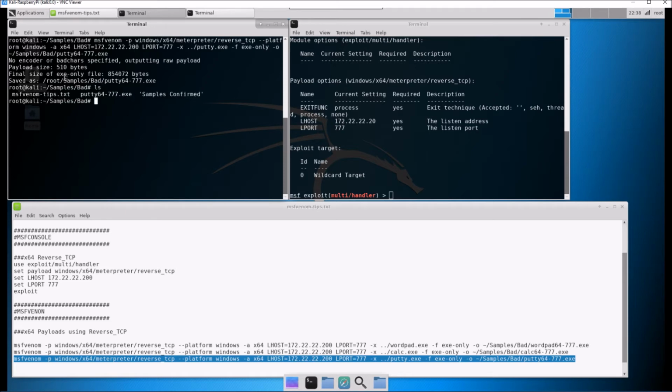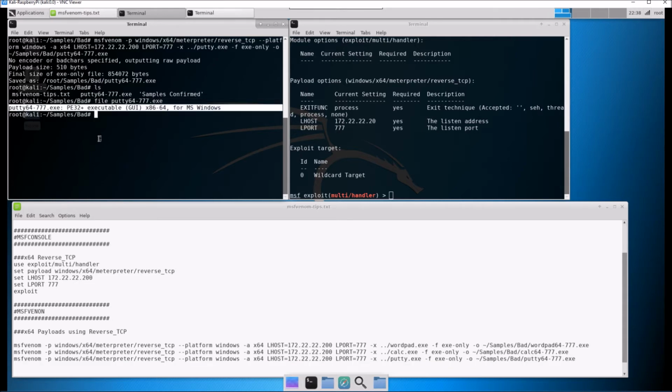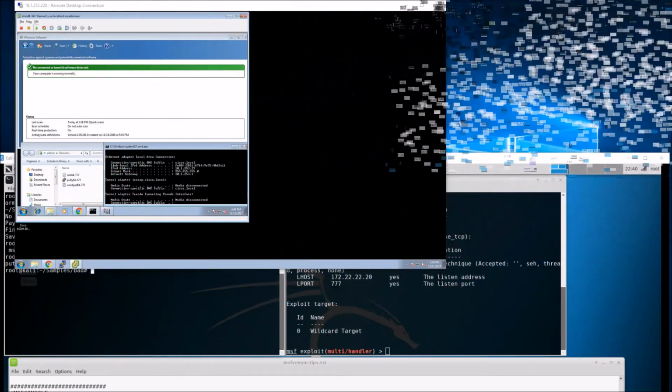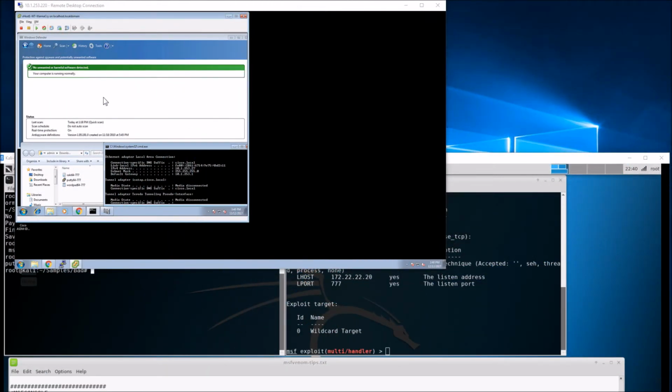All right, so here we run file, and we're able to determine what file type was created. And we can see here it's x64, 64-bit for Windows. So I left Windows Defender on. Now, the original test was on an earlier version. I then went ahead and upgraded to the latest patch levels and ran the test again, and it was the same result. So no difference at all. Here's the IP address of the victim, so take note of that.